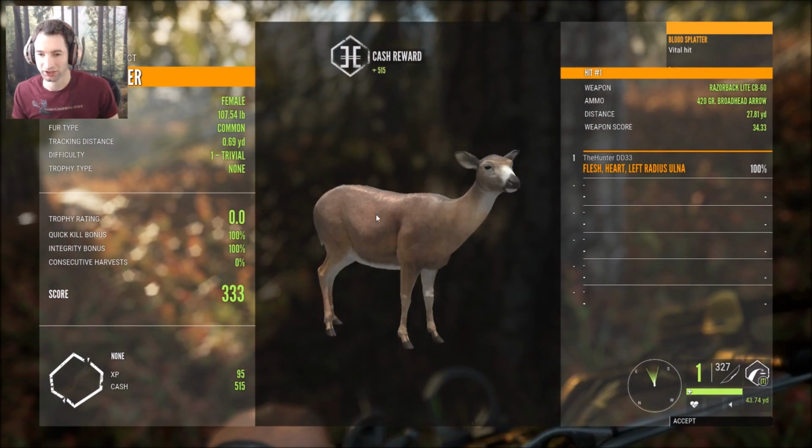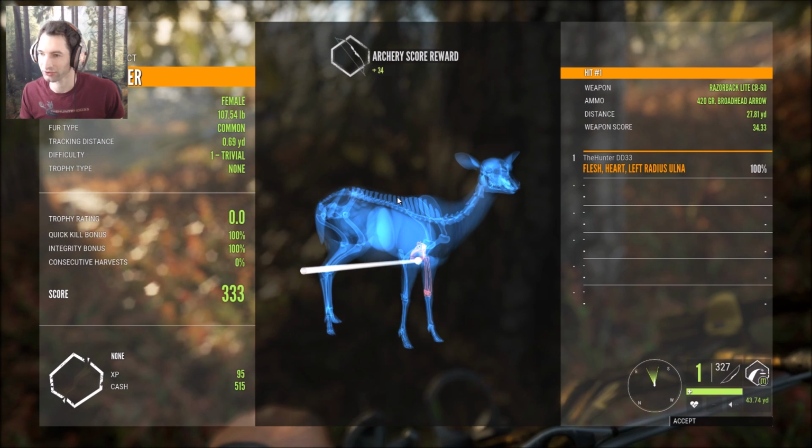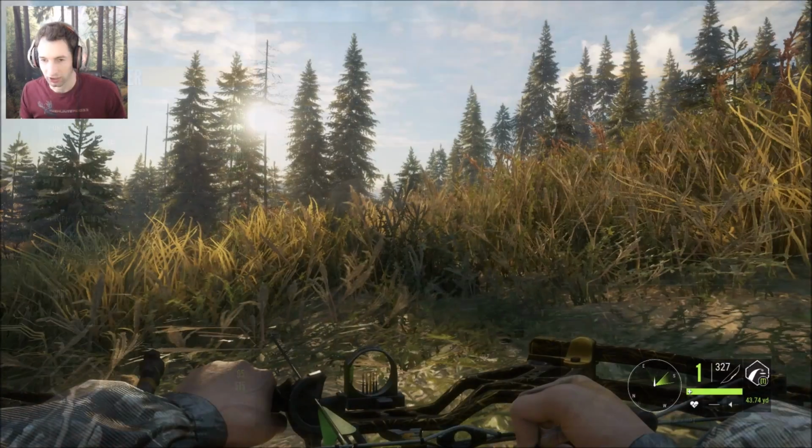Yes, we got it. 27 yards out. We made a perfect heart shot. Our first animal of the hunt. It was a whitetail doe. And it looks like we have a 0% on the consecutive harvest. So we're going to have to stack up a few of these does before we can go after a big whitetail buck.